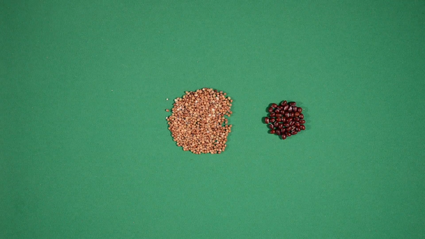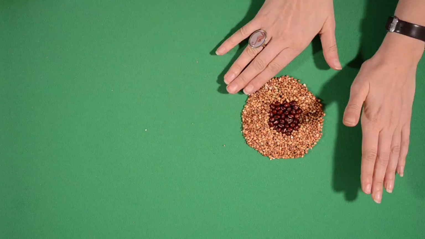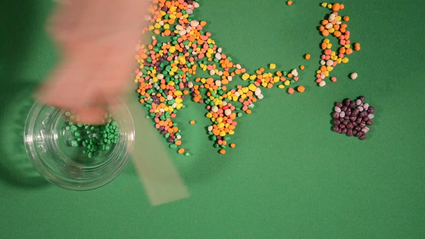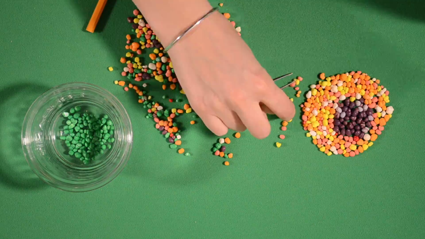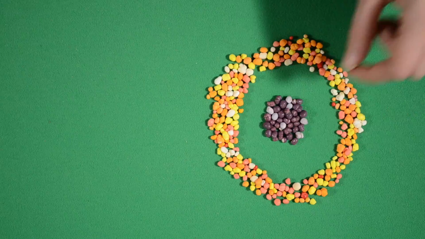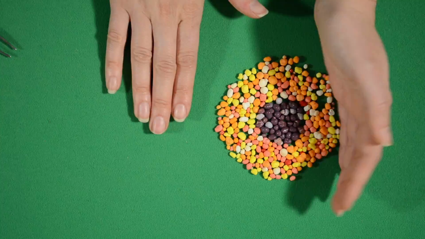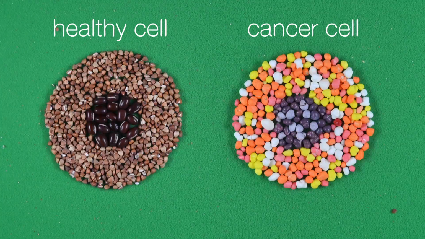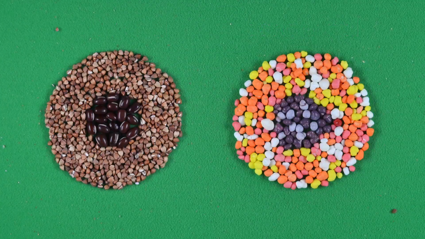So we actually ended up using buckwheat and lentils for the healthy cells, and then for the candy nerds, they were really a perfect size. We got to play with the colors and switch them around and make those cells look a little bit more alive, like they were constantly changing. So it really had a more erratic look than the seeds, which were natural colors, but that would also stay consistent throughout.